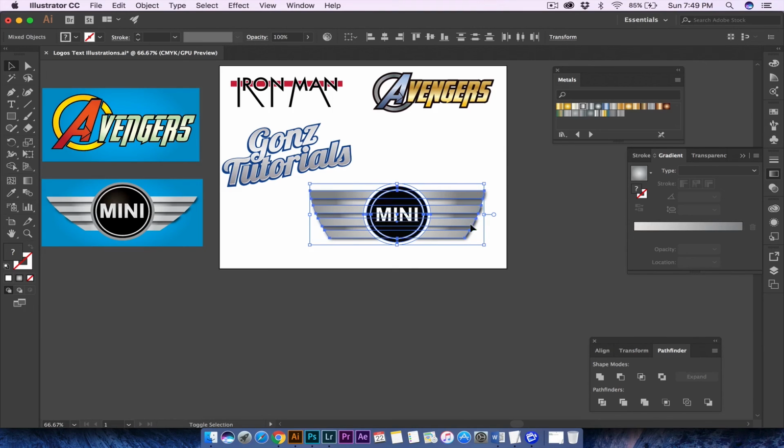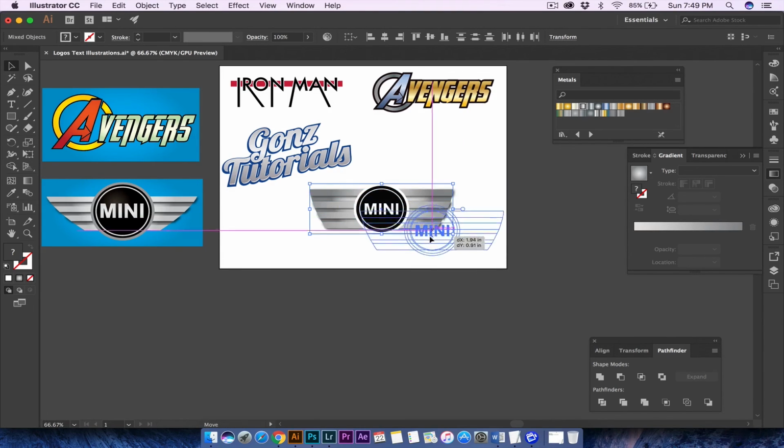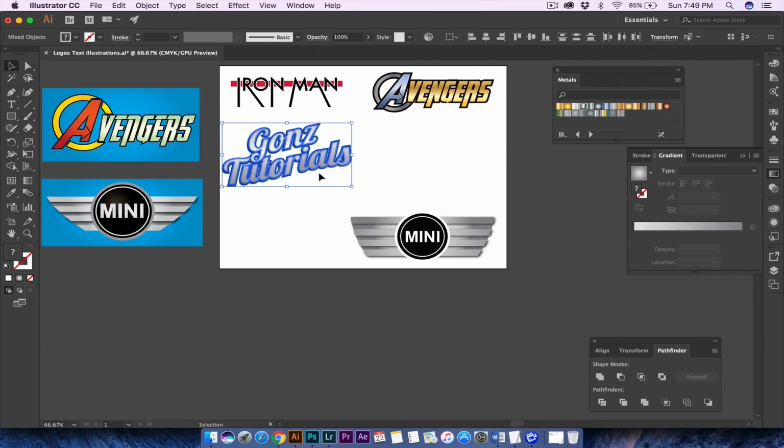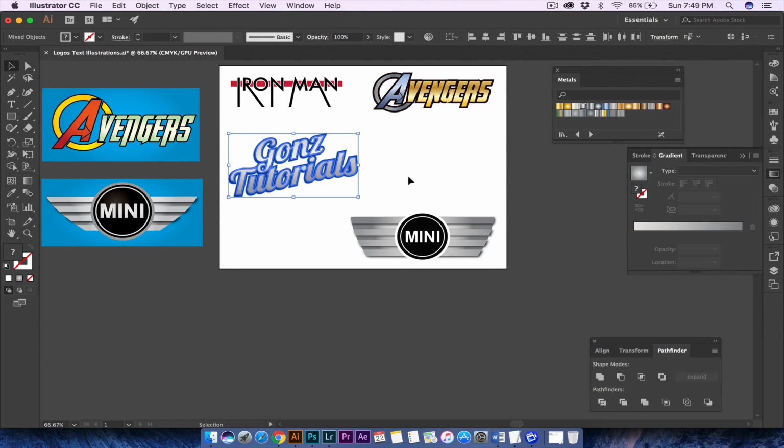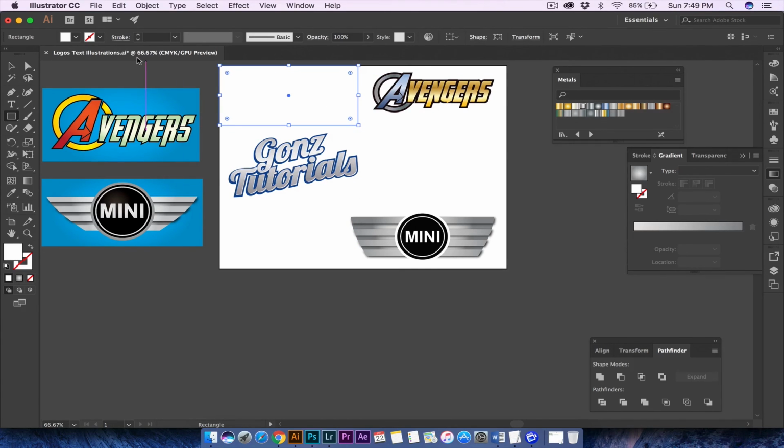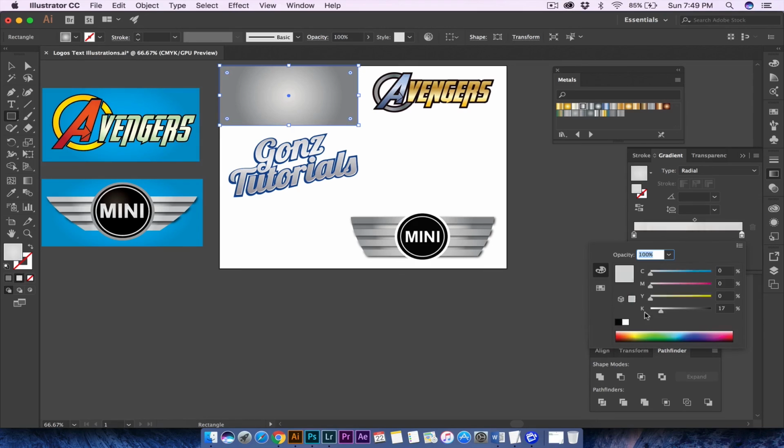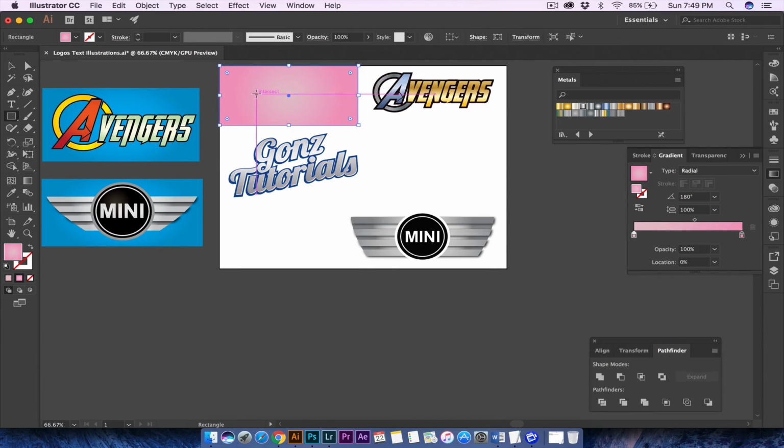So now what we're going to do is create those boxes in the back to make the logos stand out and give them a little poof of awesomeness, right? So we're going to grab our box, create this box right here, and switch it to a gradient. And we're going to change the colors. I guess let's try pink now. And right here we'll do the same thing but a little lighter pink, and arrange it and send to back.